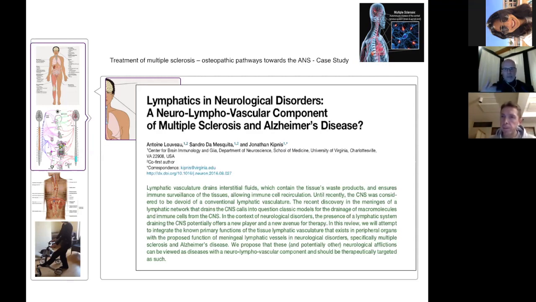If you look at that particular slide, it's quite interesting how this whole scenario of meningeal lymphatic network drainage is something that we're becoming more familiar with, and in the context of how we can facilitate almost the detoxification process within the cranium itself, in terms of the corresponding neurolymphatic vascular anastomosing structures within the cranium. So this is what we're looking at, and this is what we can also influence through various mechanisms of our treatment approach.